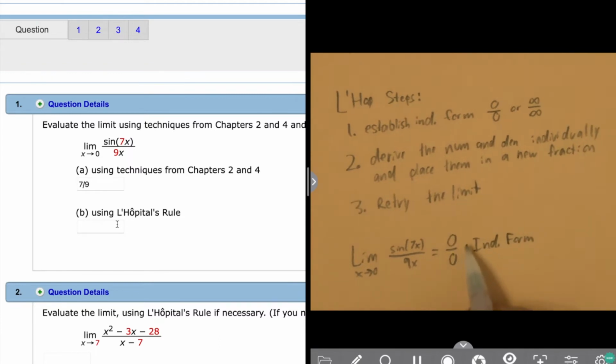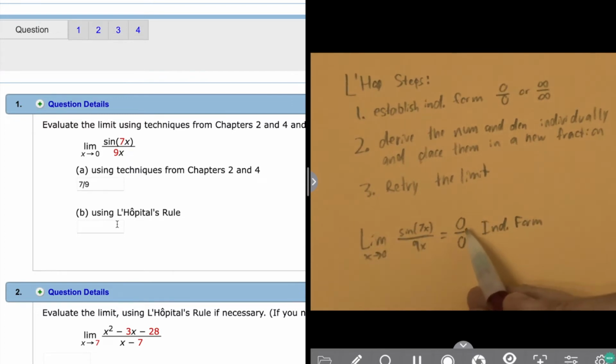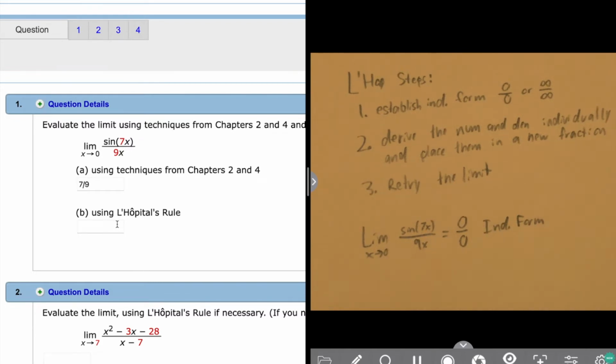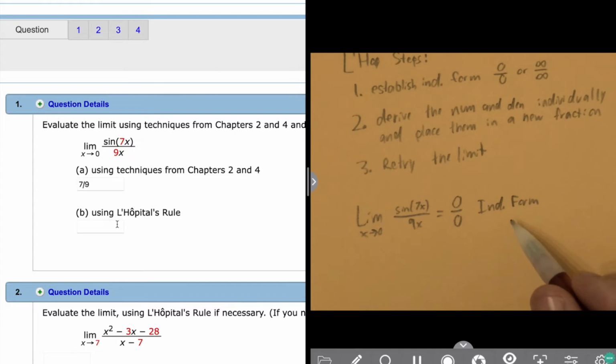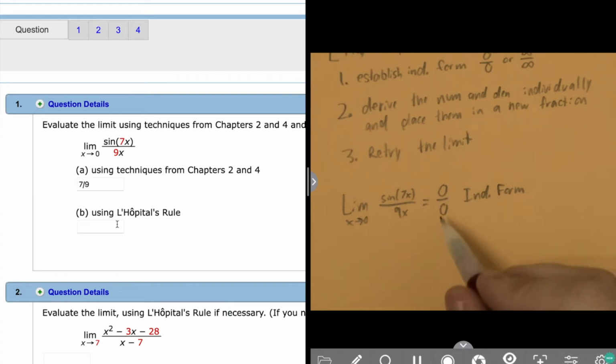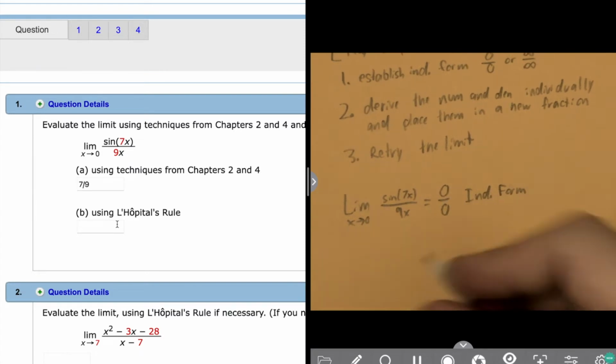Now, I definitely can't continue this with an equal sign because indeterminate form is its own special thing. 0 over 0 doesn't equal anything but the name indeterminate form. So I can't link this, so to speak. We sometimes call it a linkage error if you then write equals and then continue the process. And this is really nitpicky for AP, but I do like their precision of how they write the statement of, okay, we got 0 over 0, call that indeterminate form.